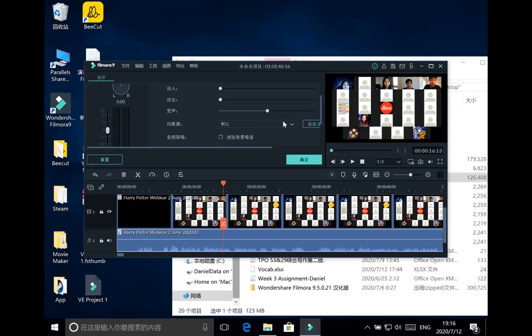And they also have many sound effects right here. If you think there are too many noises in your video, you can just click on that and make your noises go down. Once you lower your noises, click on that and you'll get it. And if you want to reset it, just click on reset, and it will be the same as the first time when you edited.